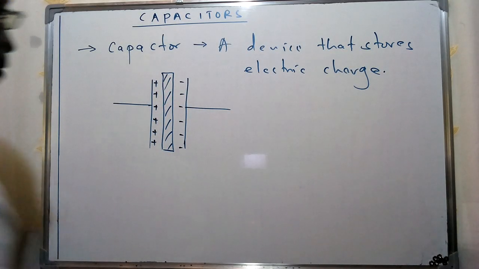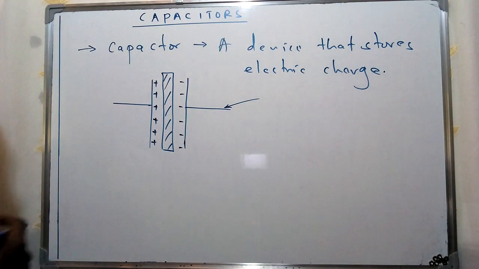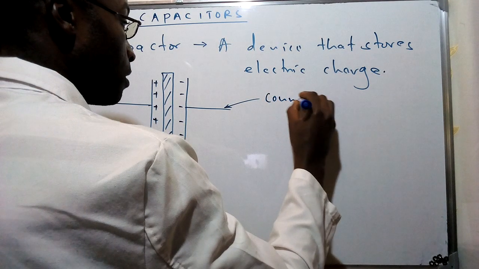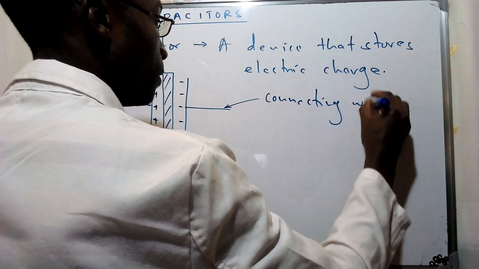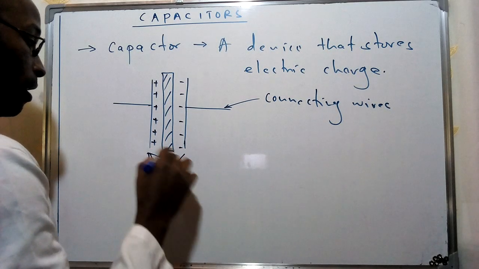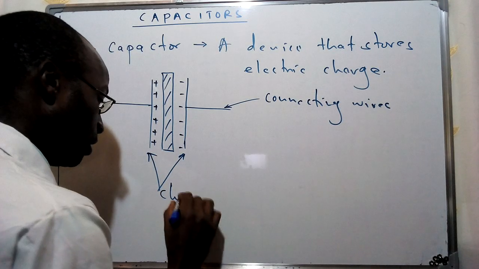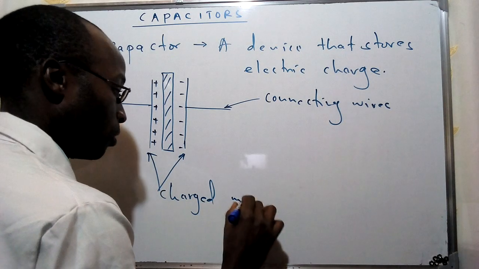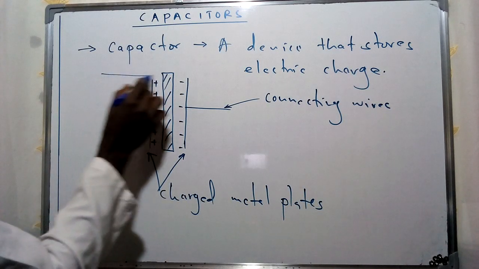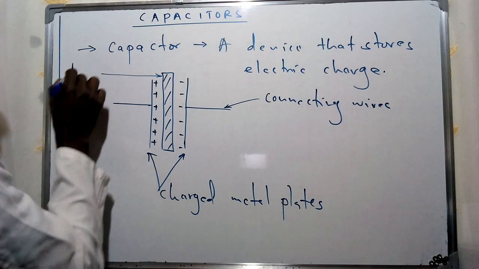Now, in this case, we're going to have these two specific connectors, which are basically going to be conductors. And these are going to be wires which are used in trying to connect the specific components of this particular device that we refer to as a capacitor. Therefore, the two plates which I have just indicated for positive and negative constitute what we refer to as charged metal plates. And then we shall have this specific material at the center, which is basically an insulating material that we refer to as a dielectric.